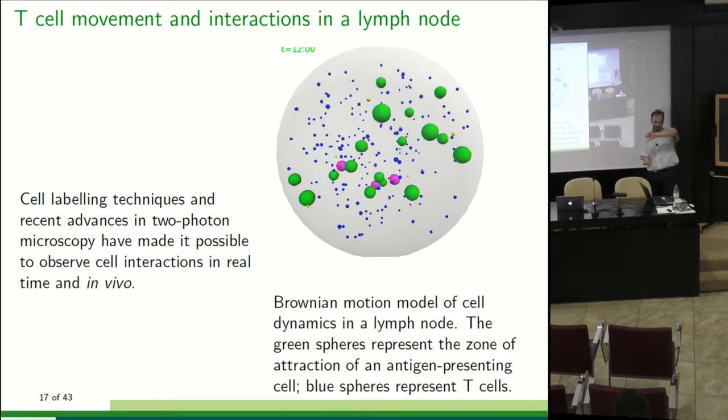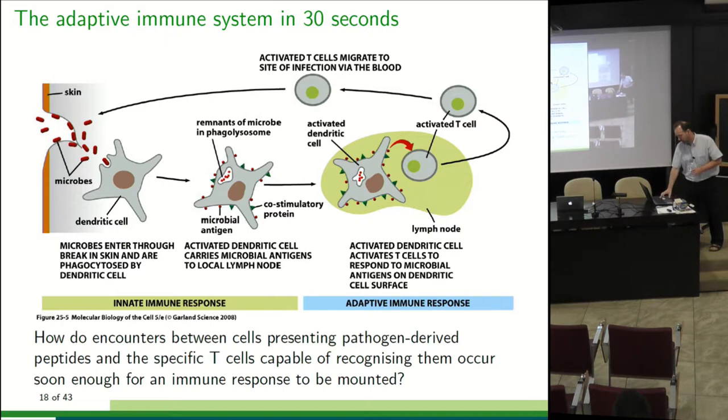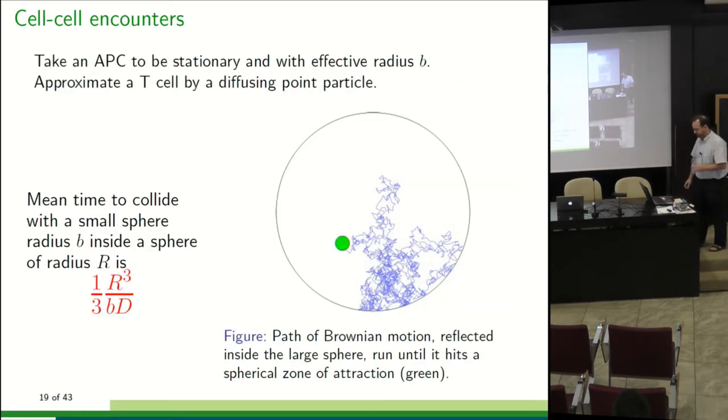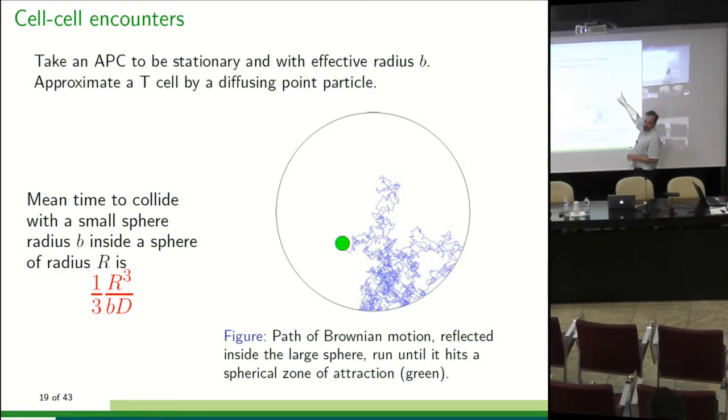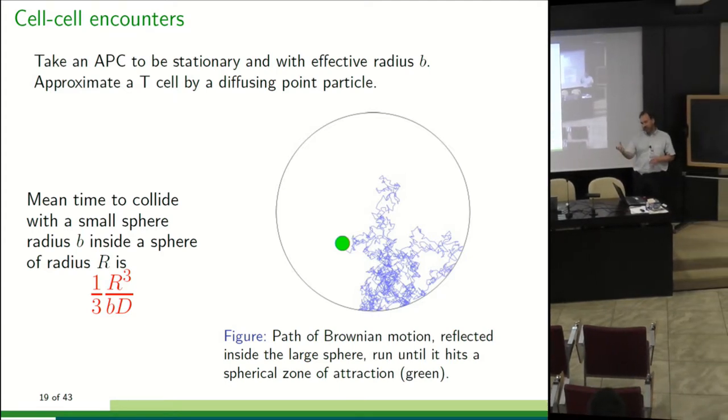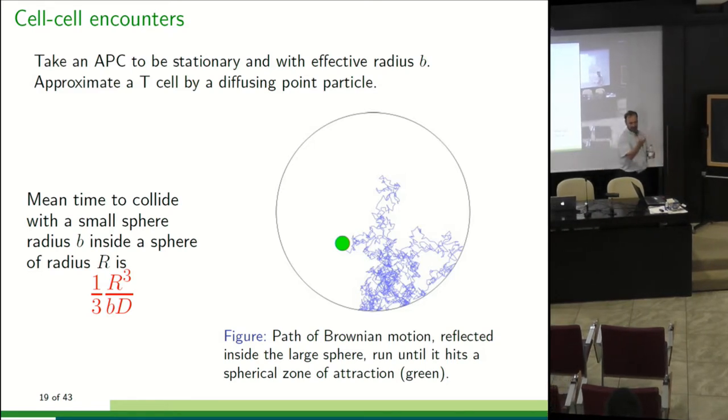I say literally, although it's not literally, because you have to be incredibly clever. You have to label the cells in some way such that they fluoresce. Nevertheless, you can see actual cells moving in actual lymph nodes in actual living mice. And they make videos, and it really looks like these cells are moving around in a Brownian way. So let's take that as our hypothesis. And now we've only got three parameters. We've got capital R, which is the radius of this sphere, or in general, the length scale of the lymph node itself, the confined region within which all this is happening. We've got B, which is the radius of the dendritic cell, which is the relatively large cell. And assuming that the T cell is small enough, we're going to call it a point particle. We just have to know how fast the T cell moves or what the diffusivity is. So that's our capital D. So there's just three parameters. We're looking for a time scale. So we have to have 1 over D to get time.